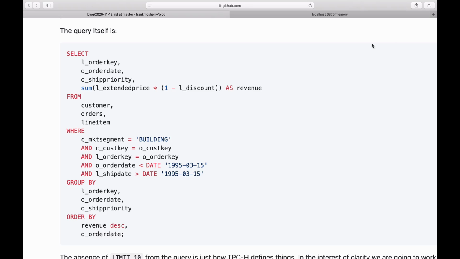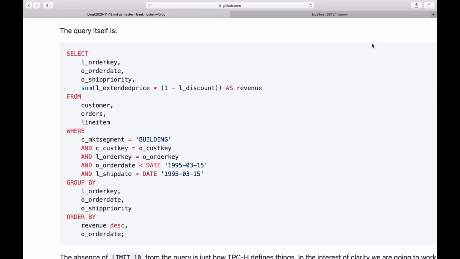So one way to think about what we're doing is we're taking all of the line item events, joining them with orders on the order key. It's basically a lookup to find the order associated with a line item. And then we're going off from the order to the customer and restricting our attention down to just those line items and orders and customers, where the market segment is building and the ship dates and order dates are, essentially, things ordered before a certain point and shipped after that.